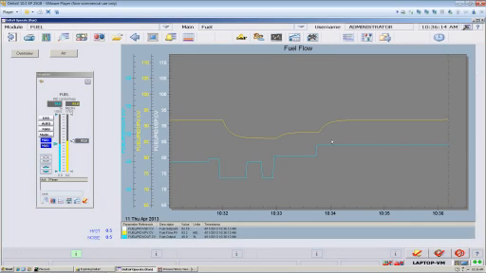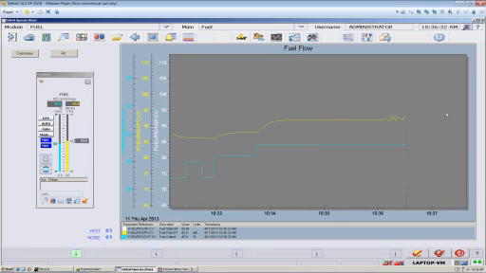Again, to add some more real-life reasonableness here, let's add a little bit of random noise. So what we have now is, even though the valve position is constant, our measured flow is chattering a little bit. This could be interaction from another loop. It could be just noise of the turbulent way flow is measured. It's normal to have a little bit of noise here. I just want to show you that it doesn't really compromise our tuning methodology. We can work with this anyway.